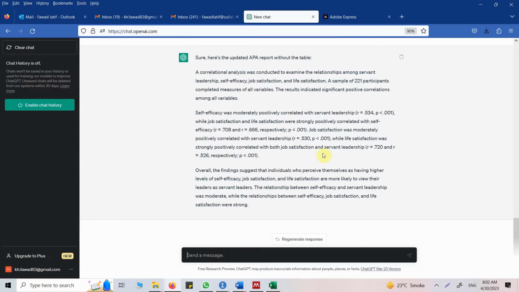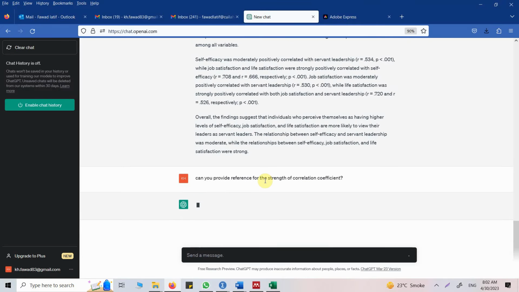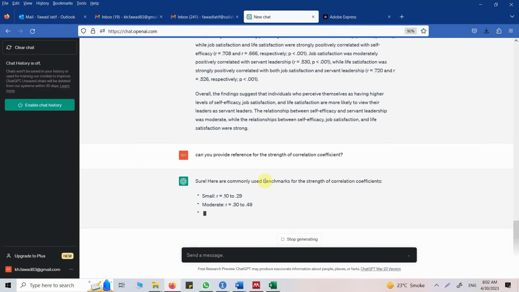Now you can ask for reference again. Let's see, can you provide reference for this for the strength of correlation coefficient? Let's see if we get some references.